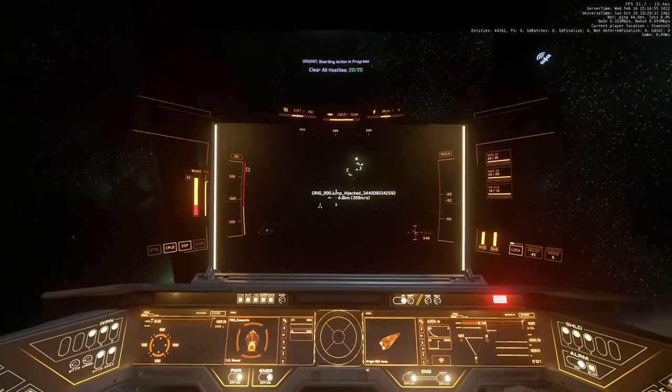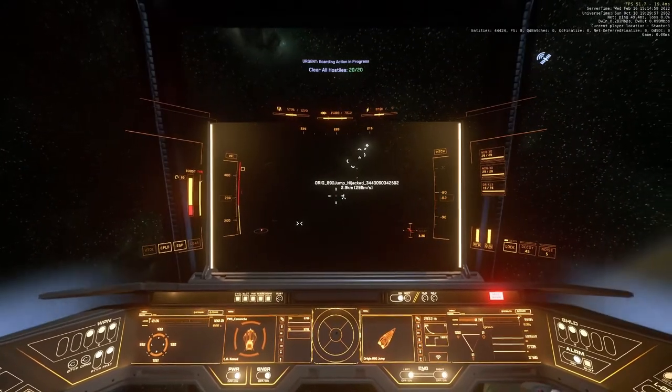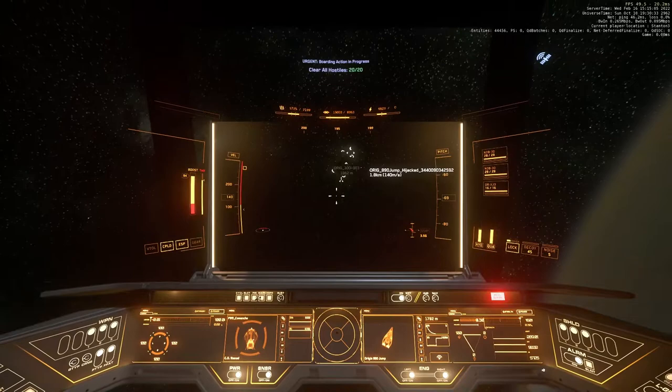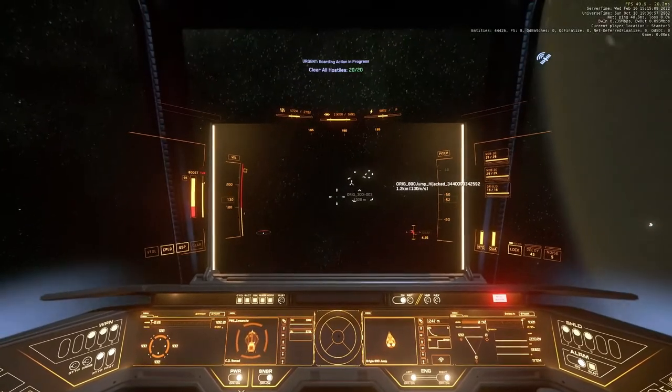After you get those hostiles cleared out, you're going to move in to board the 890 Jump. And then we have to kill 20 hijackers and not kill the guys in white armor who are the good guys or whatever.